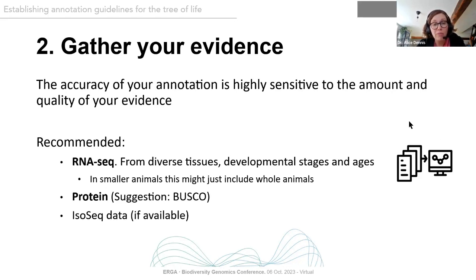You also need to gather protein evidence for this annotation, but this does not mean you need to do protein sequencing. So a lot of people are only using BUSCO genes from their organisms, or all of a well-curated protein database from your phylum. And there are ways of finding this without doing protein sequencing. And then if you have Iso-Seq data, this is also useful, but a lot of people aren't generating this, but this is long read RNA-seq data. Next click.